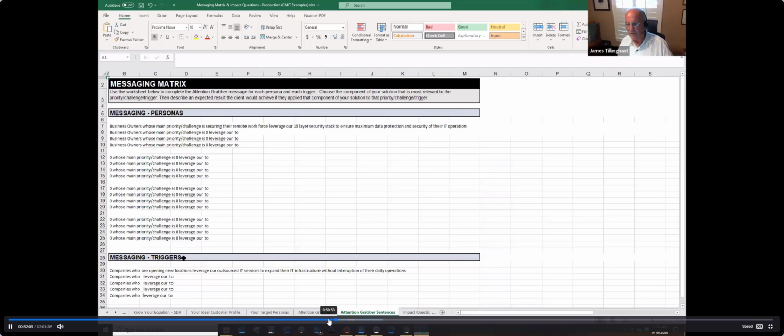So the trigger is sort of the company or industry focus. The persona is the individual that you'd want to reach out to within that company to make an appeal or set up your attention grabber to see if you couldn't acquire a meeting or get a conversation going with them. We're going to worry just about the personas right now and how you structure that. So any question about how this all ties together?